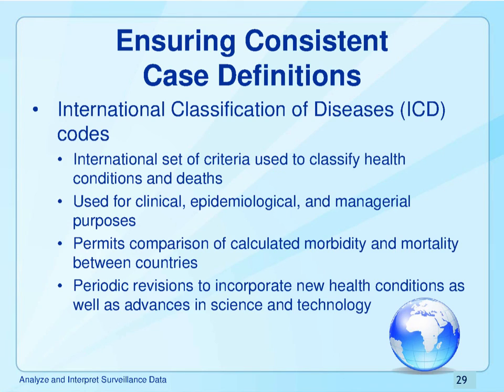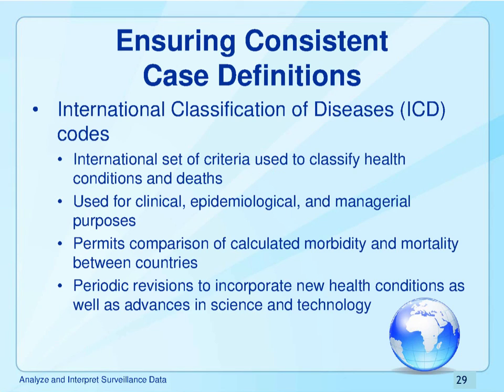So I mentioned the International Classification of Diseases, ICD codes, okay? And there are a couple of different ways for us to ensure consistent case definitions, but the most common one is to use these ICD codes. Now, we're currently up to ICD-10, which is the most recent edition that's been released by the World Health Organization. However, many jurisdictions across the Pacific and elsewhere continue to use ICD-9 or ICD version 9.